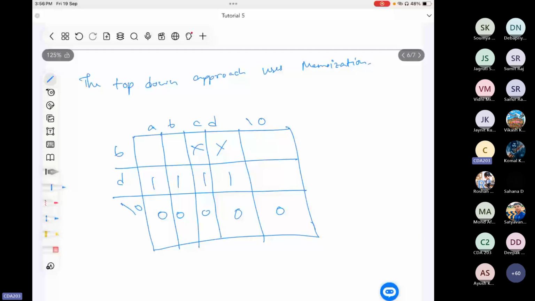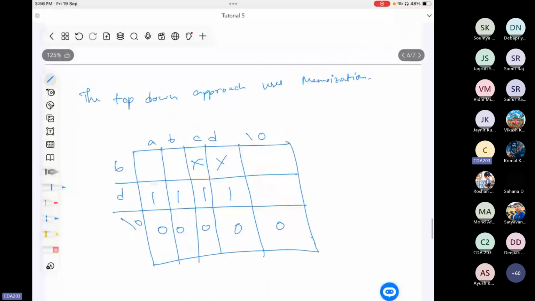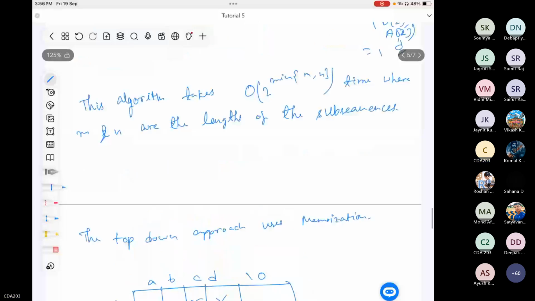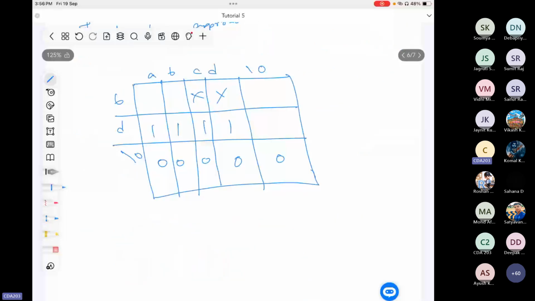So we computed this one, and we have the value of A3B1 that we have stored in here. Yes, A3B1 we have stored. So the sum of these two would be 2. So this value is 2. And obviously here the maximum will be among these two values. So this is how we get the maximum, and this is the length of the longest common subsequence.